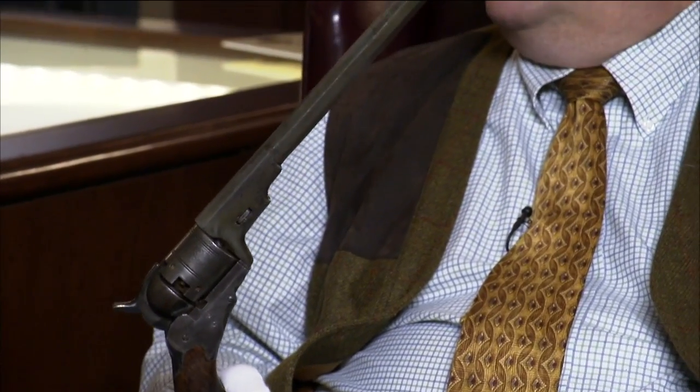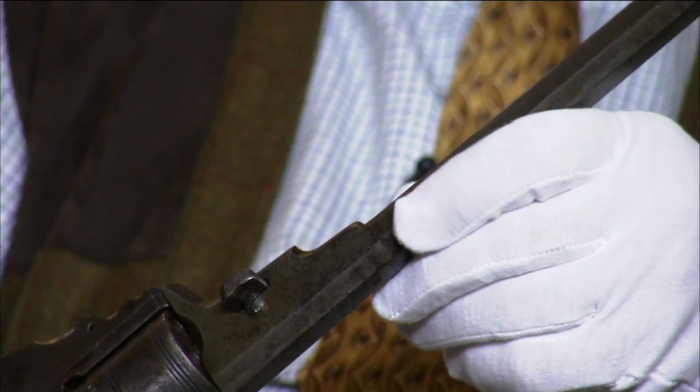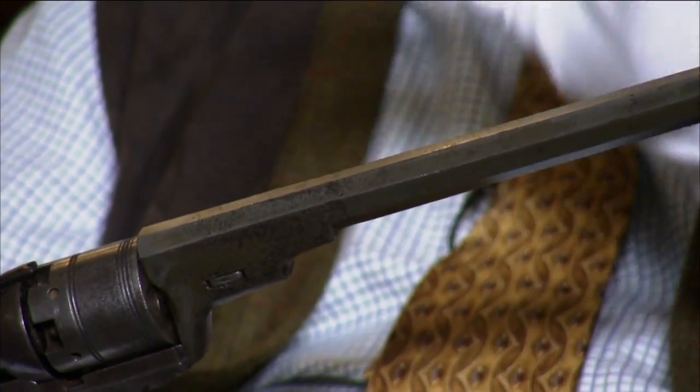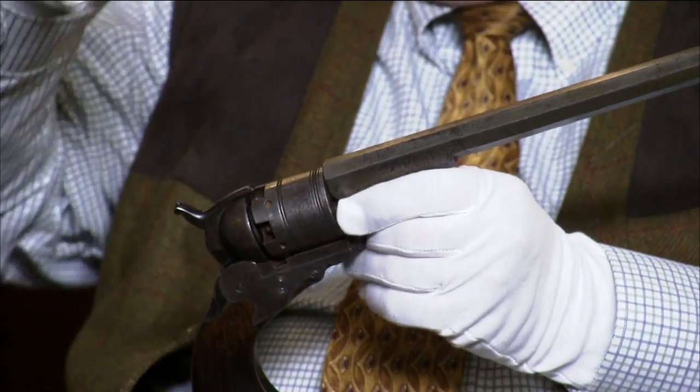That makes this one very valuable gun, right, if it were real. Potentially valuable, that's right. But I don't know if the camera can get this, this has what they call a stretched barrel. Right here is a fine line that's barely perceptible, where a barrel was stretched and re-welded. You can see the line, but if you were to take the barrel off and look down it, like the opening sequence of a James Bond movie, you know how that rifling spins, you would see one type of rifling at the beginning, and then it literally switches to a different type of rifling later on, on the new part of the barrel.